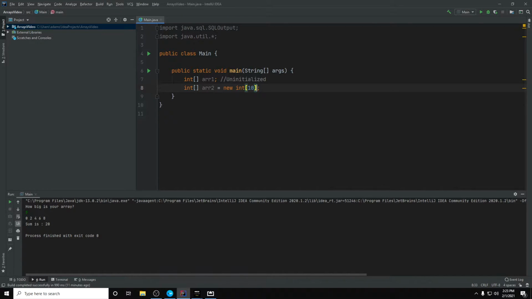So this is saying my array2 is going to be an array of size 10. And it's not going to have anything but default values in it at first. With integer arrays, every box in there defaults to a 0. Based on your data type, you'll get a different default value. So this is going to be an array of size 10 full of zeros, but it'll be initialized at least.